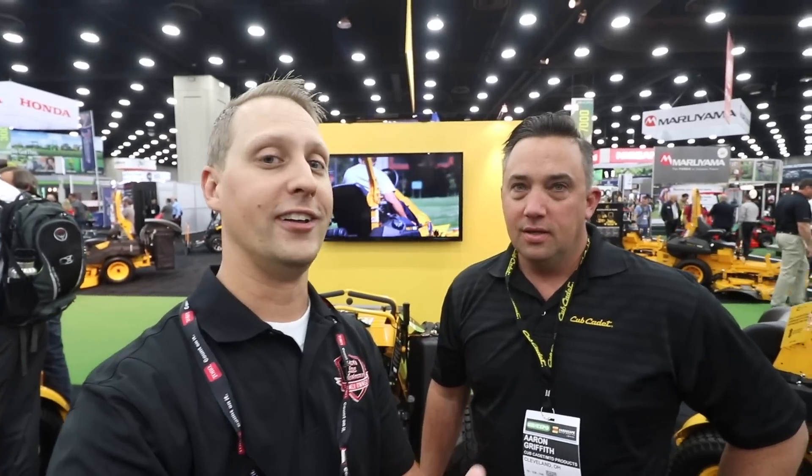One thing that I wanted to talk about was the new stand-on from Cub. A lot of you guys have been seeing the mowing vlogs and love the stripe footage and all that stuff. But this model that we have here on the floor has some extra accessories on the stander. So let's show this off one more time because honestly, Cub Cadet came out swinging and this is a really sweet stand-on mower.